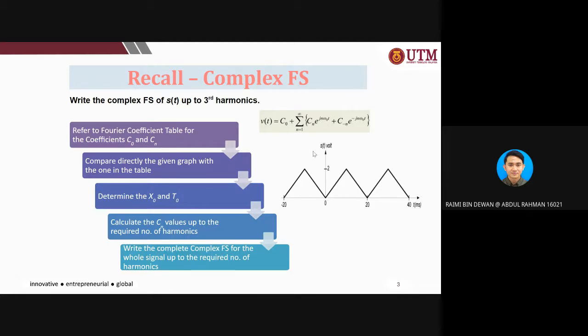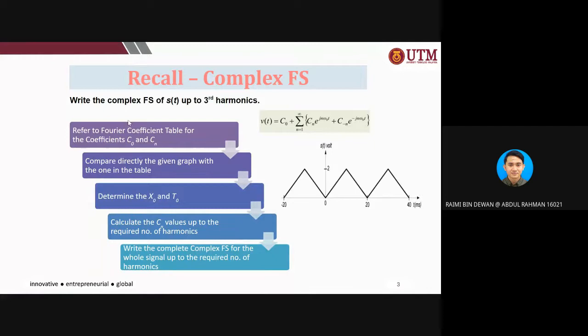Okay, so this is a triangular signal, a triangular signal with amplitude of 2 and complete period of 20. So this is your T. To calculate the frequency, f equals 1 over T, which is 1 over 20. Where's my calculator? 1 over 20, which is 0.05, is the frequency. And then to calculate omega, which is 2 pi f, times 2, you get 0.1. So 0.1 pi for omega.